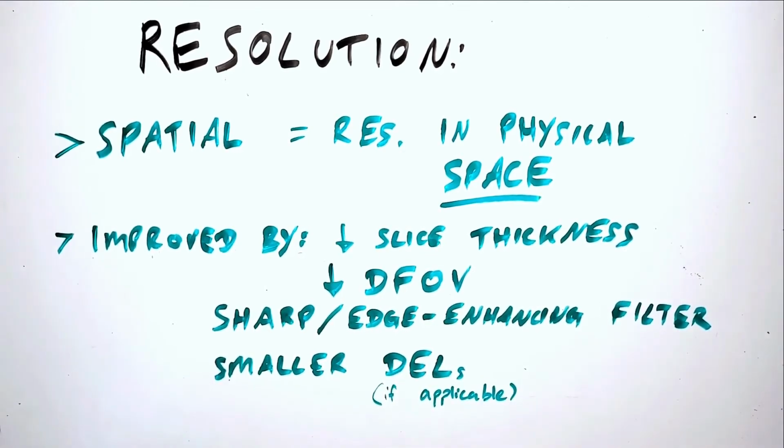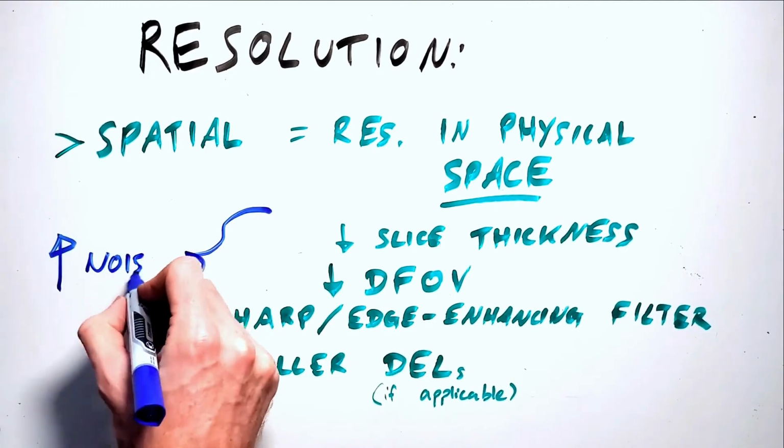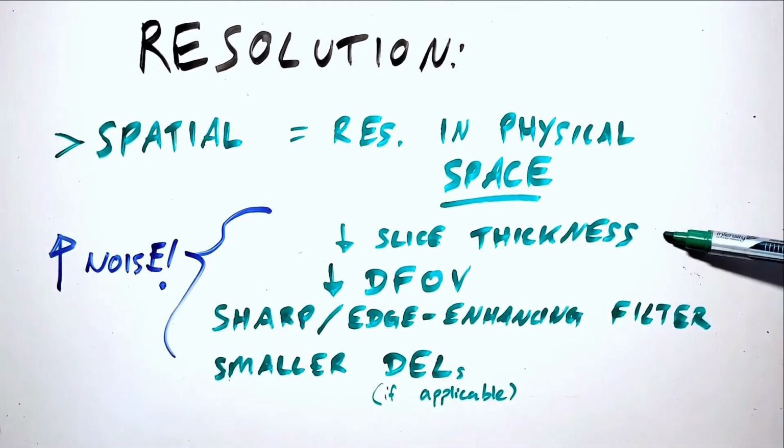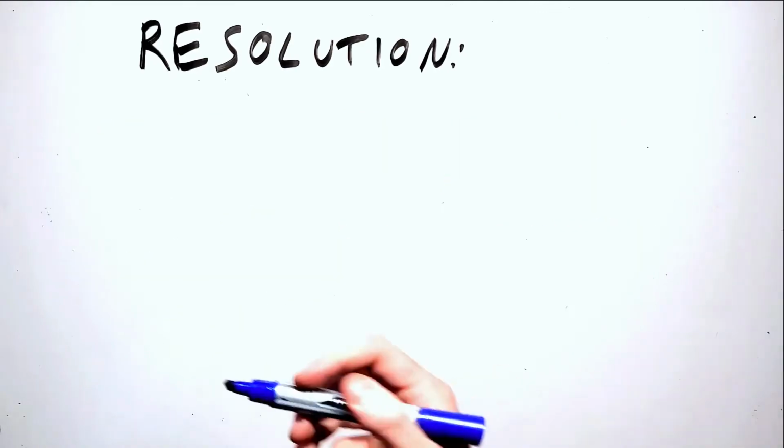Now, it may seem intuitive to always do all of these things, such as always using the thinnest slices possible, but as with anything, there's a trade-off to be made here. So many of these methods of increasing spatial resolution are limited in how far they can go because they also increase our level of noise. Decreasing slice thickness, for example, decreases the volume of data which we're using to generate each slice, meaning that a greater proportion of that thin slice of data will be made up of noise. Similarly, using a sharpening filter to create edge enhancement for the true signal in our images will also sharpen the noise which exists in that image, creating a grainy appearance.